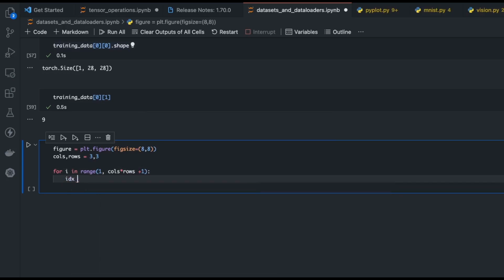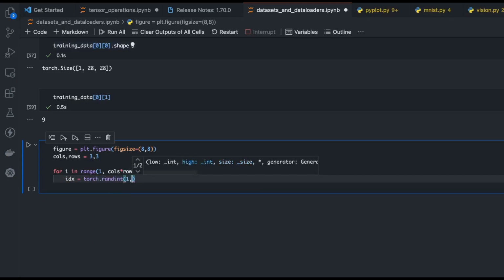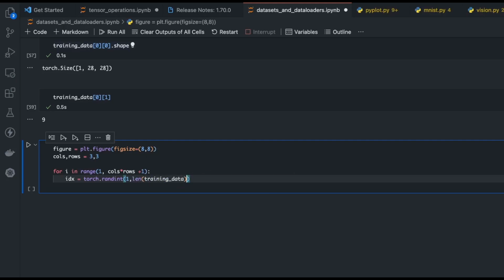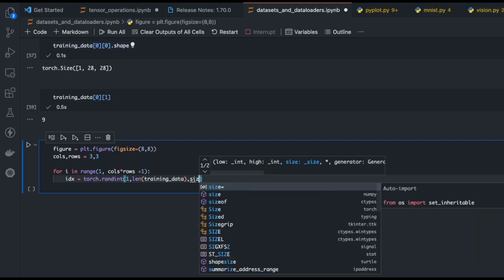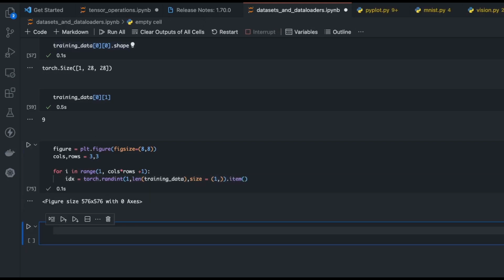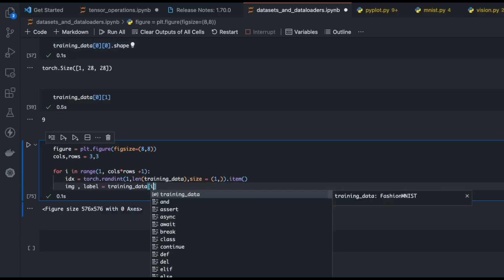So the thing we will do is first choose an index, and we'll be using the torch.randint function in order to do that. This is the function that we learned in our previous video. Here we are passing the lower range, which is 1, and the length of the training data as the maximum range, because we want that entire length of the training data. The size is 1 because we want an integer number, and we also do a .item() in order to get that integer out from the tensor. If you don't pass .item(), it will actually return a tensor.